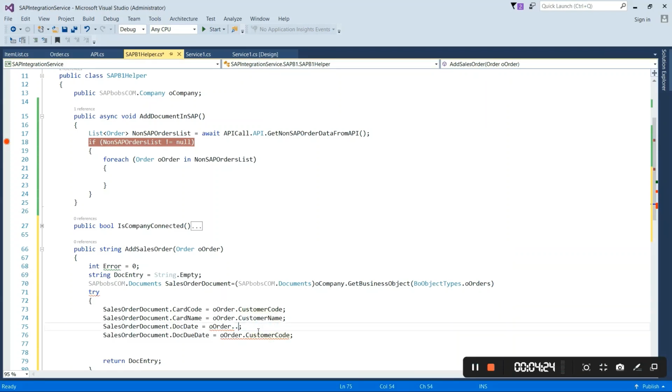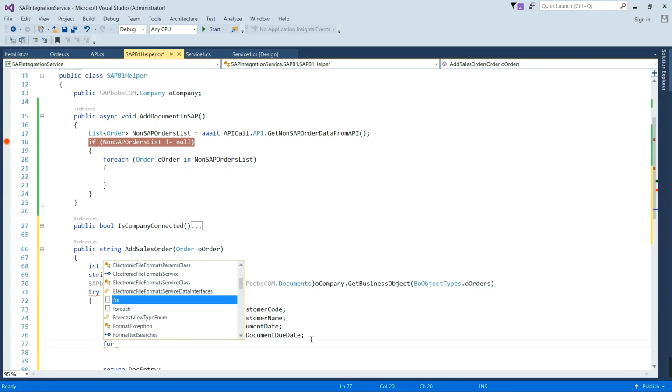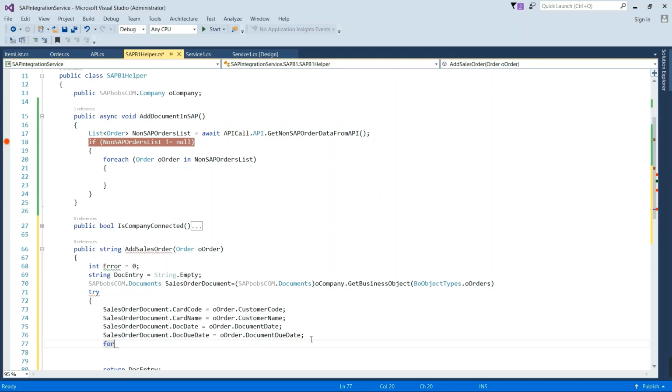And then document date, document due date. Now we will add the item list. So we'll iterate on the item list of item.